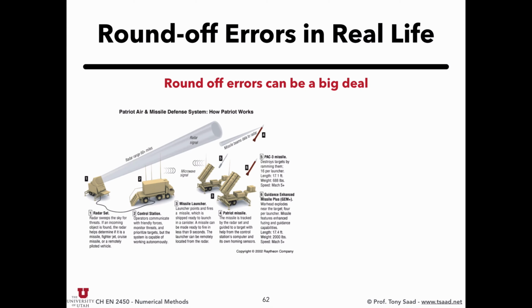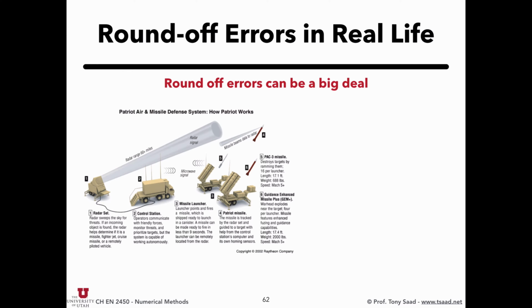If you are not familiar with the Patriot air and missile defense system, it is a surface-to-air missile defense system developed by the U.S. military to ward off any incoming missiles or intercontinental ballistic missiles. The way it works, there's this radar shown in this diagram here that scans the sky at a certain interval. It so happens that it scans it at 0.1 second intervals. So there's an internal clock, and the radar is scanning, and then it detects an object in the sky, and then it takes another measurement.